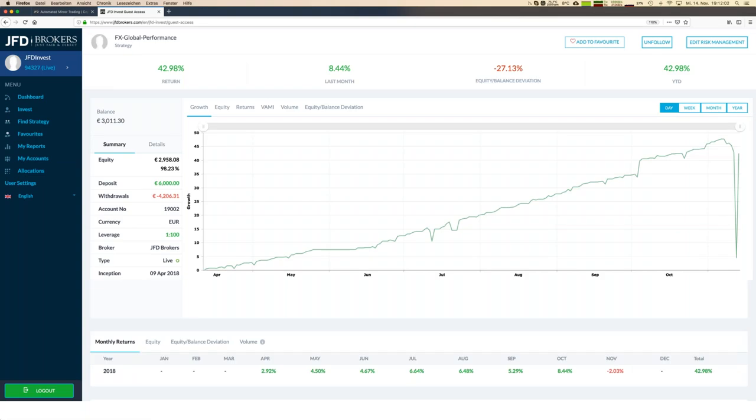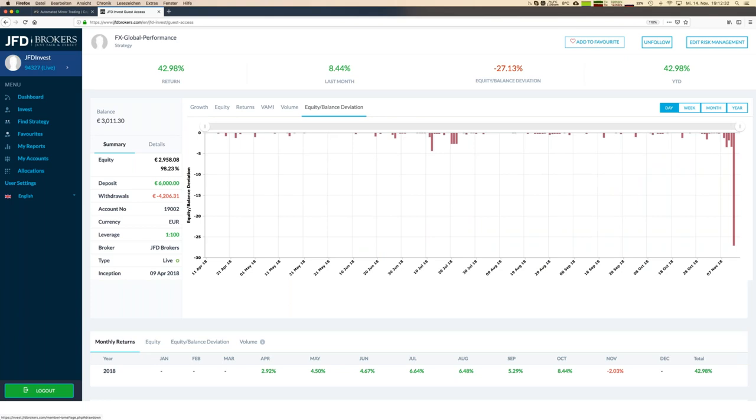And then you see, whoops, at the right end here, there has been a sharp dip to the south. Fortunately, the trade recovered. So the trade is now closed. But still, there has been a loss in total. But anyhow, the strategy has still earned about 40% in a little bit more than half a year, which is a brilliant result. But you see, if I press here, equity balance deviation, the strategy itself has had a floating loss of 25%, a little bit more.